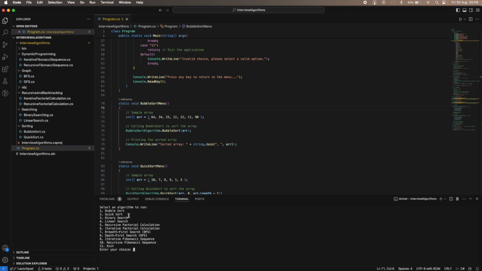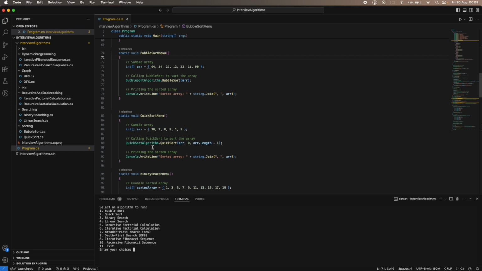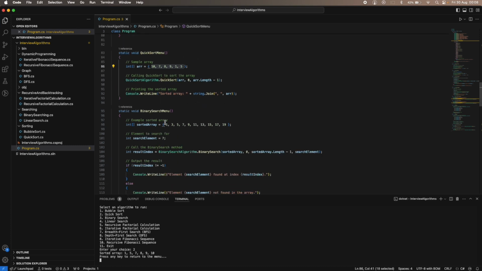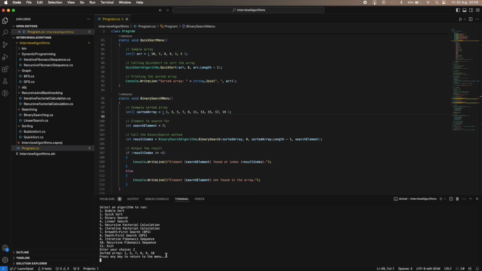Let's go back to the menu. The quick sort. We have here this unsorted array, and let's try. There you go, it's sorted too. Now, the binary search. We have here all these elements, and we want to search for 7. And it will print the index where we can find the 7.